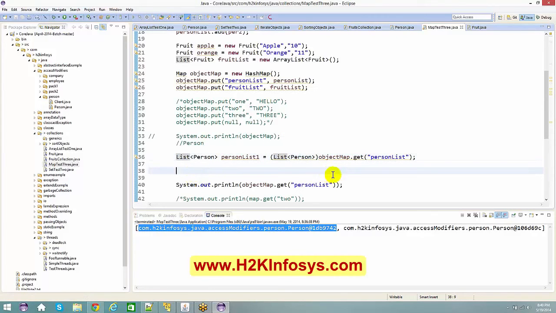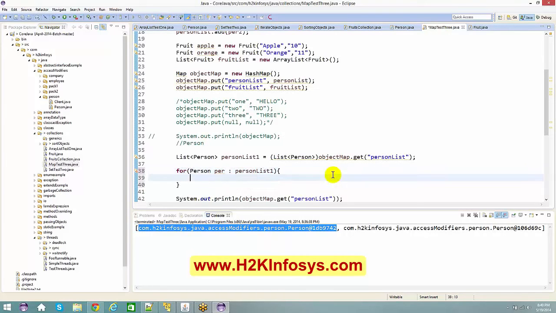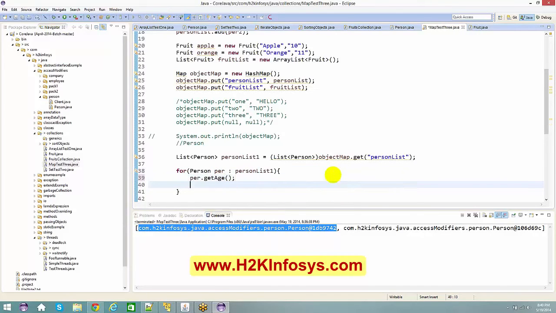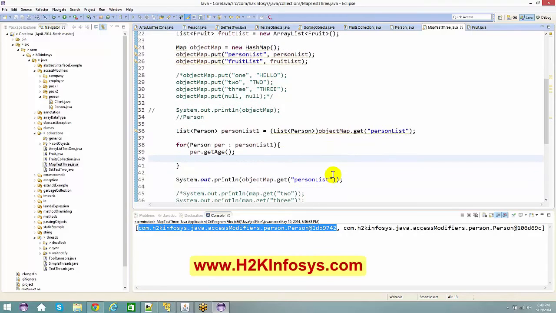So here in this case I got a list of person, and here again I can just say for person per in person list 1, I can access the person dot get age. So this is how I can use my map.